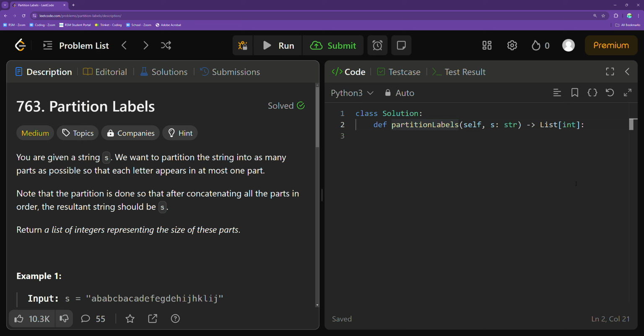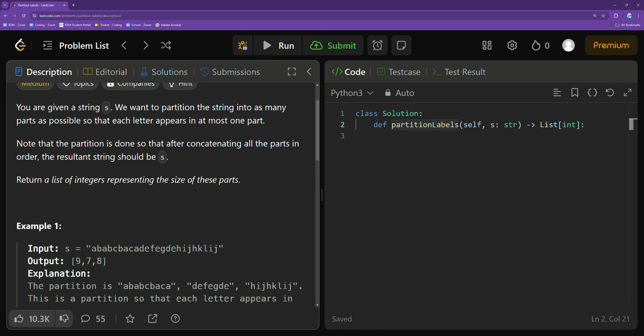So essentially we want to maximize the length of our output array that contains the sizes of the different parts or partitions of our input string S. As you can see in example 1, our input string S is a long character string, which I won't actually say. And we'd output a list of the 3 different partitions and their corresponding lengths. We'll have first a partition of length 9, then a partition of length 7 and a partition of length 8. And note that this does not have to be sorted in any necessary order.